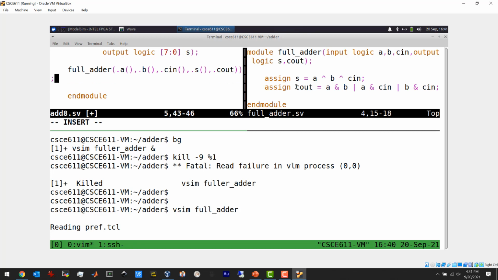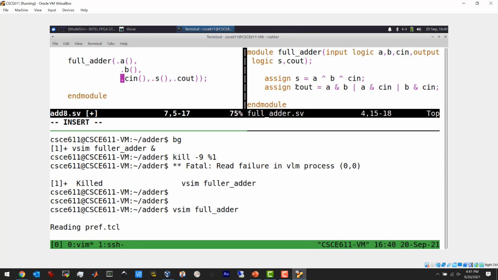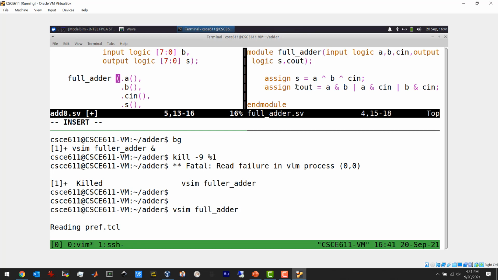Okay, so let me put some new lines in here. Format this a little nicer. And yeah, there we go. So now I've got the full adder. Oh, I need to give it an instance name too, so I'll call it F0. Okay, there we go.